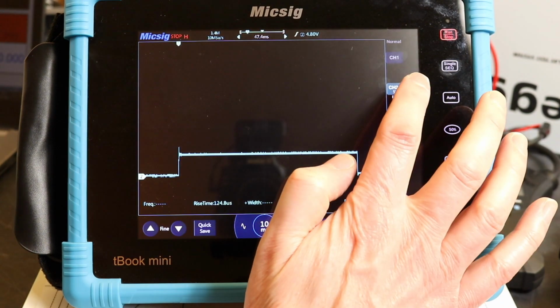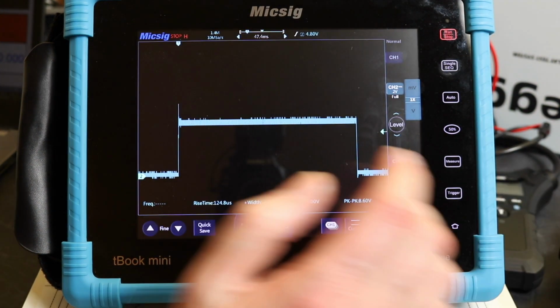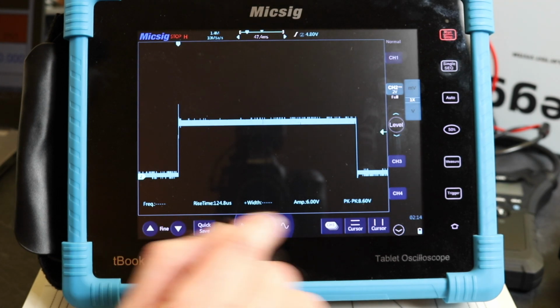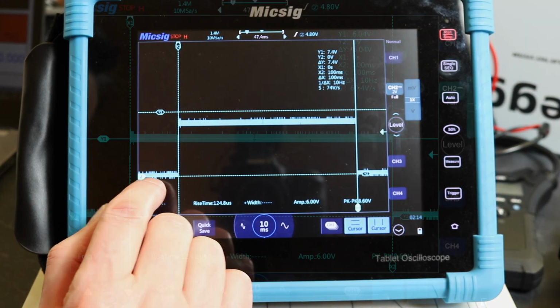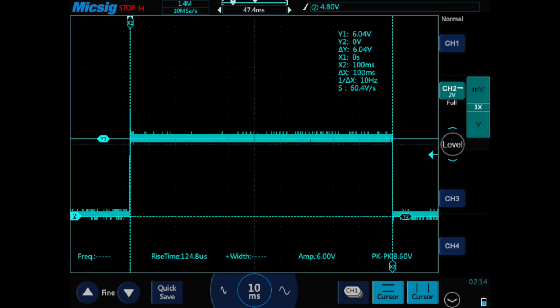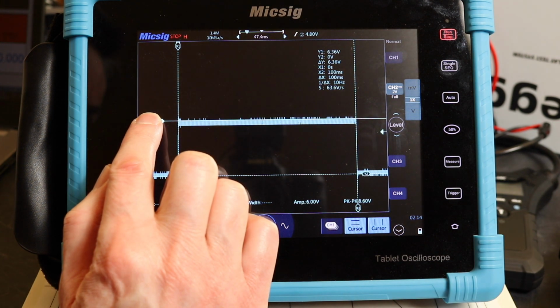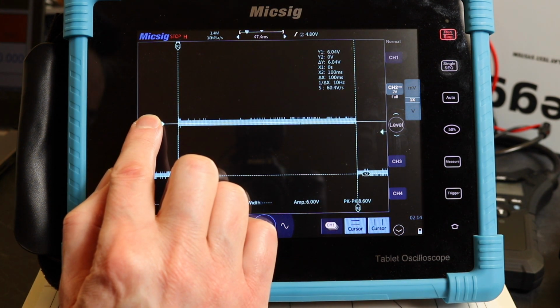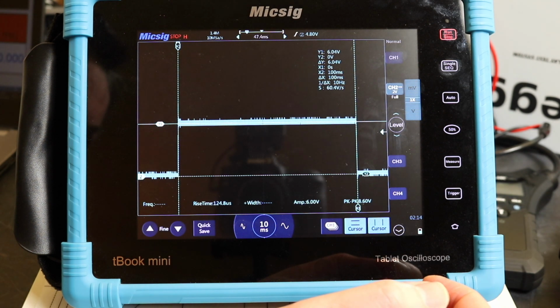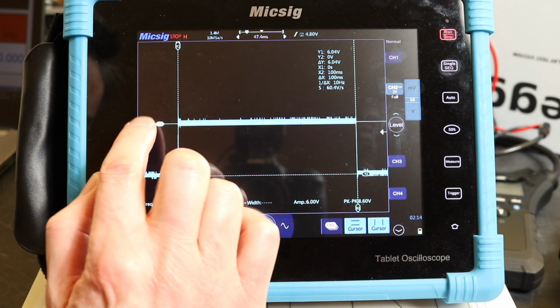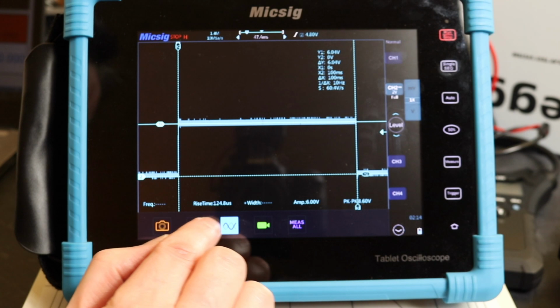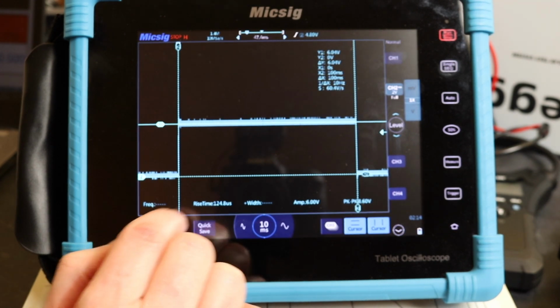Probably should have put him up, shouldn't we? So again, we've got a similar bit of messing around with the waveform. 100 milliseconds is no problem, but we've got a bit of noise creeping in there with the way this operates. 6.68 volts there. If we go down onto the... So 6 volts is about there. Yeah, okay. Let's just save him.